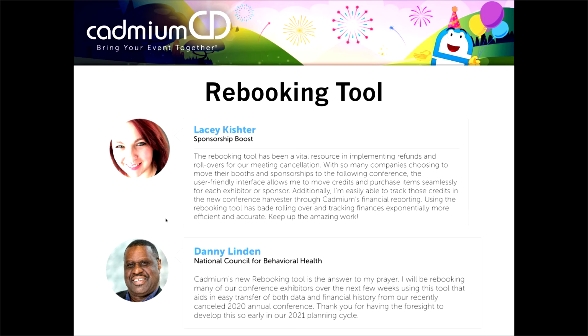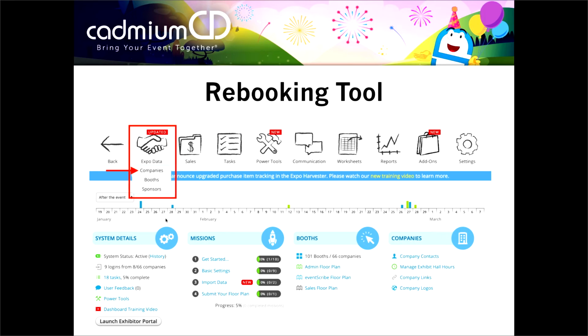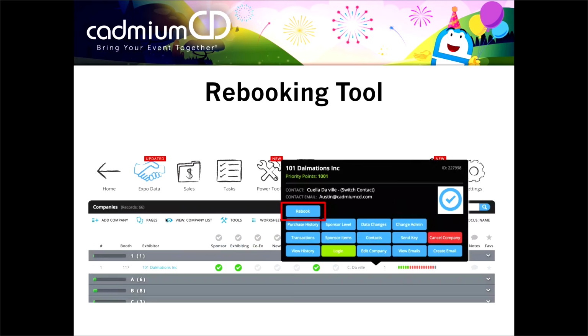It enables you to work with your exhibitors to either rebook them for the next year, or to have them choose to be canceled, or to have them choose to participate in your virtual event for the year. Now, it's really up to you how you want to position those choices to the exhibitor, but we've set up a series of tools that allow you to do this very efficiently. And I think for those of you that are involved in rebooking, you know just how long it can take and how much time it can suck from your schedule.